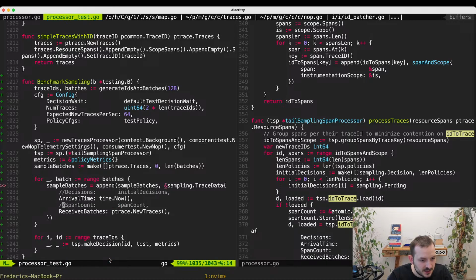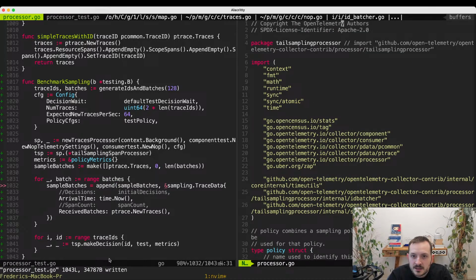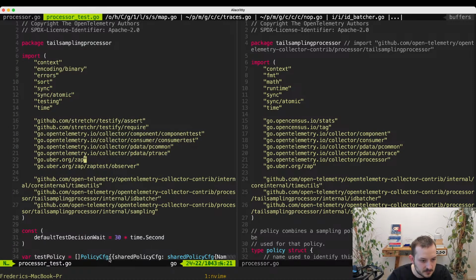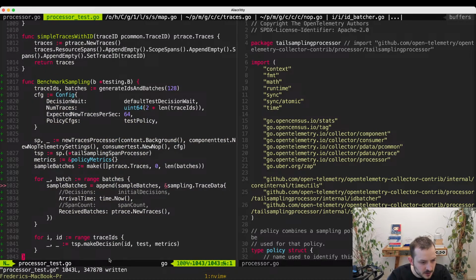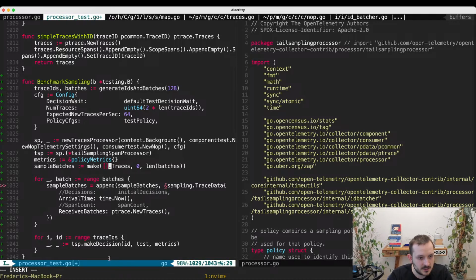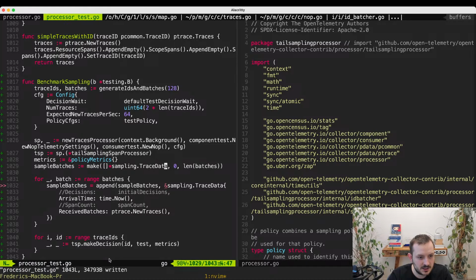Let's see what happens. And then sampling. This. What's wrong with this? Sampling trace data, okay, yeah, that's not the right. Sampling trace data. Okay. So now we can do sample batches I.